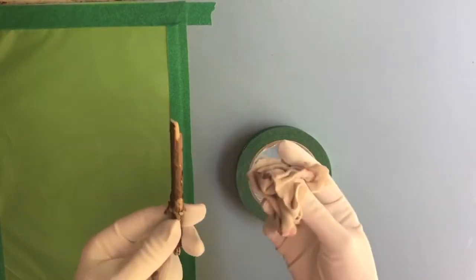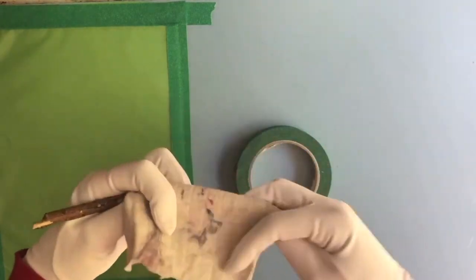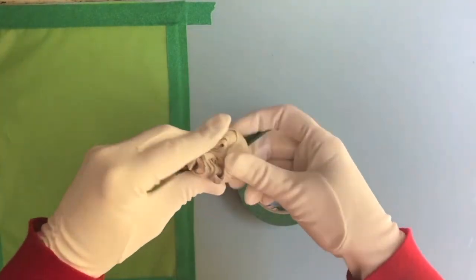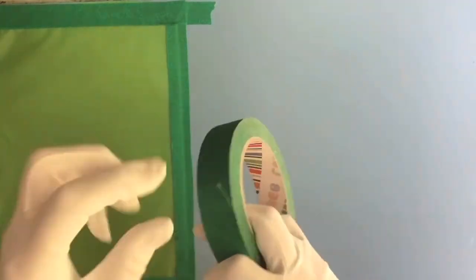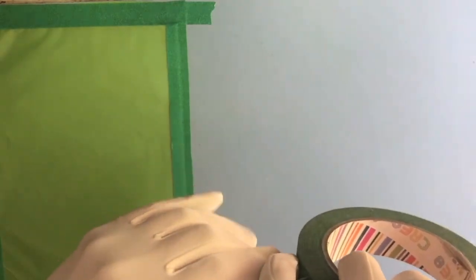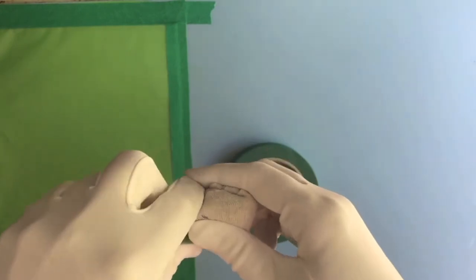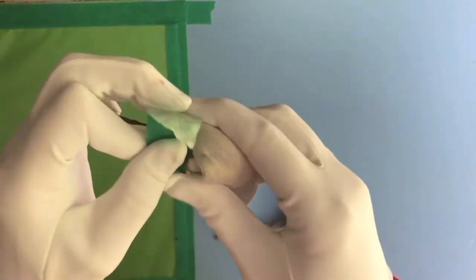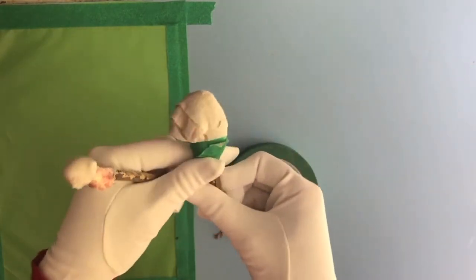So we're going to make a little tool out of this twig. Get a little piece of material, fold it into quarters or even smaller, and wrap it around the end of your twig like this. It's like you're making a little witch's broomstick but with fabric instead of twigs. It's a little bit like a giant homemade cotton bud. I made another one earlier so I've got two sizes now.